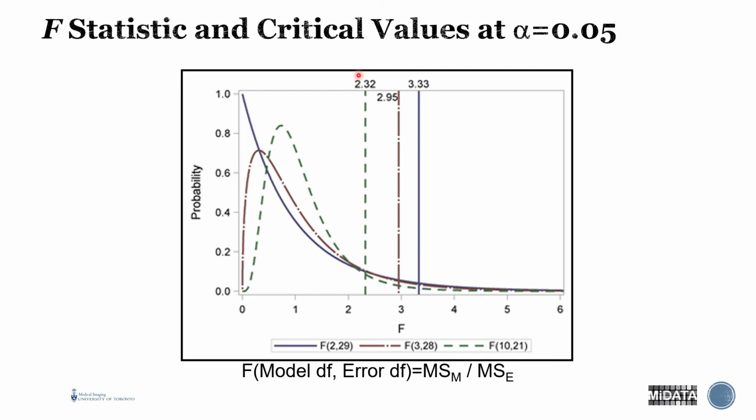The first number here in your degrees of freedom, so it's F, and in brackets, the degrees of freedom for the model, followed by the degrees of freedom for the sample size. And here are your cut values depending on those degrees of freedom. If your F statistic is greater than this cut size, then it is considered statistically significant at an alpha of 0.05.